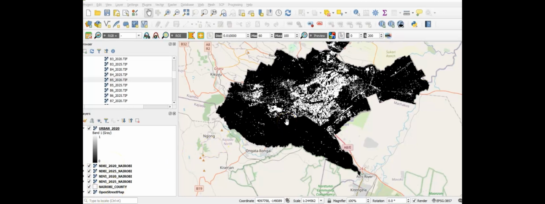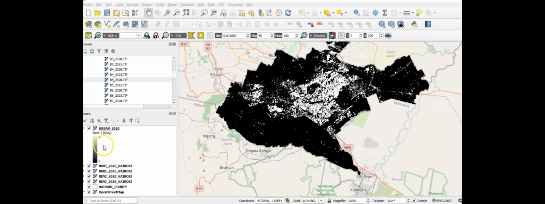So this is called a mask, and this converts our continuous index images into a simple urban or non-urban classification. By combining NDVI and NDBI, we reduce spectral confusion and improve classification accuracy for urban expansion mapping.